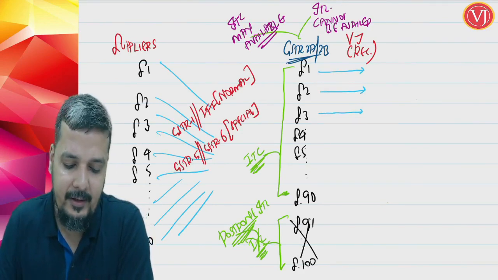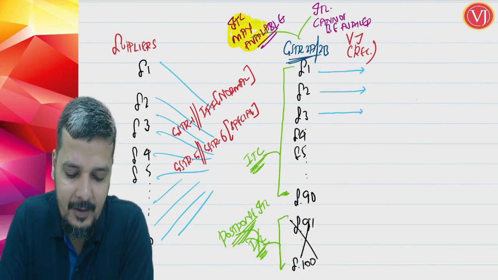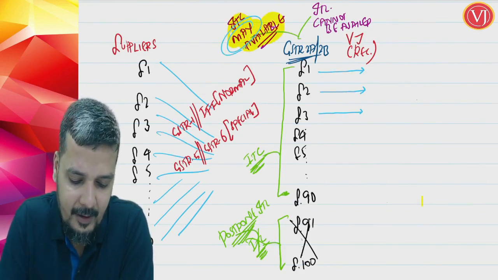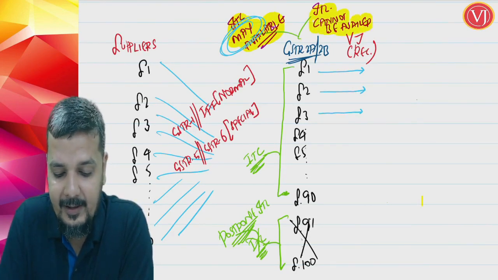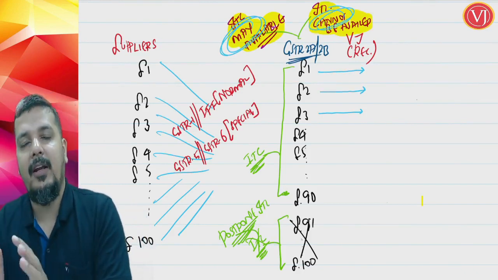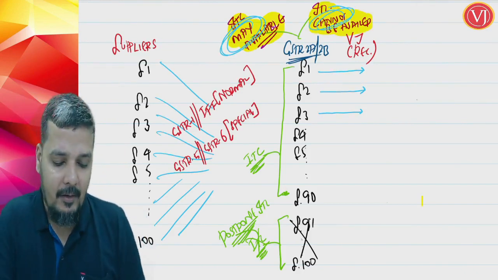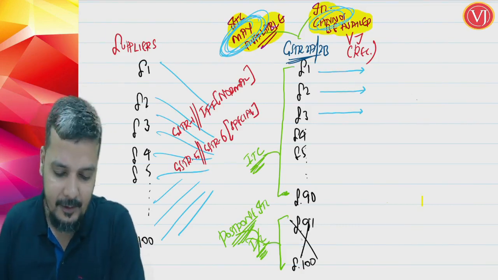So these are all the lists where ITC may be available. Look at the wordings, may. And the second list where I cannot take ITC, partly or fully. When I cannot, they'll tell that you should not take it. It is kind of mandatory, but when I can, it will tell, it may be available. I need to check it further.